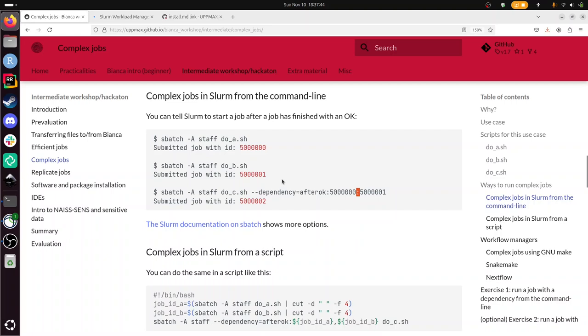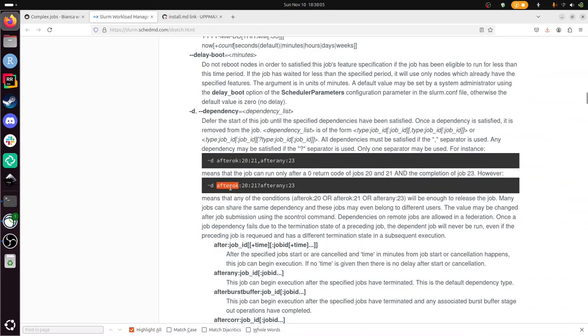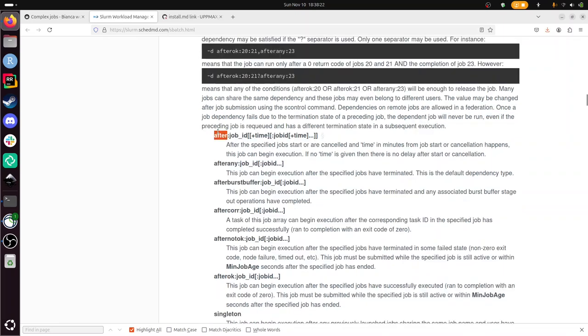So defer to the job, the dependency, like after OK, is one thing, it means that all the jobs are finished, but you can also do after any, which means if the jobs all are finished correctly or with an error. So after any means, well, just run it when everything is done. And there are some more options after that. So there are some options, you can read them yourself. I'm not going to use them in this exercise, but here you see the documentation on this. All right, back to the exercise.